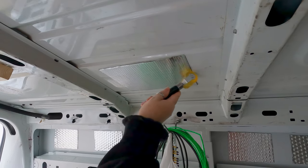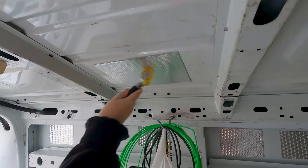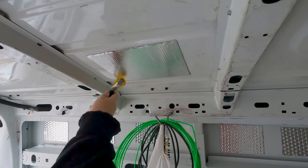So we've got a good majority of the sound deadening done. When the next box arrives, we'll finish off and do the ceiling and the rest of the panels that need doing. But today, we are going to use the grinder. Although I'm a little worried because the guard doesn't fit with the current blade. It'll be fine. There are two panels for windows and two support struts that need to come off. So Pete's going to do one and I'm going to do one. And we'll show you in action with some sparks flying. I'm trying to make it sound exciting and amazing.